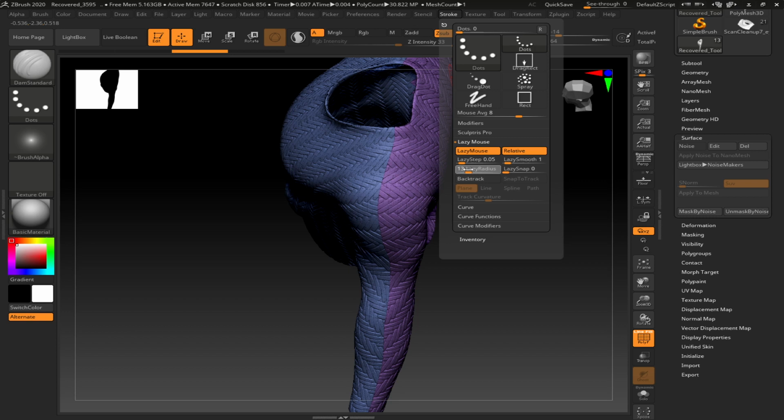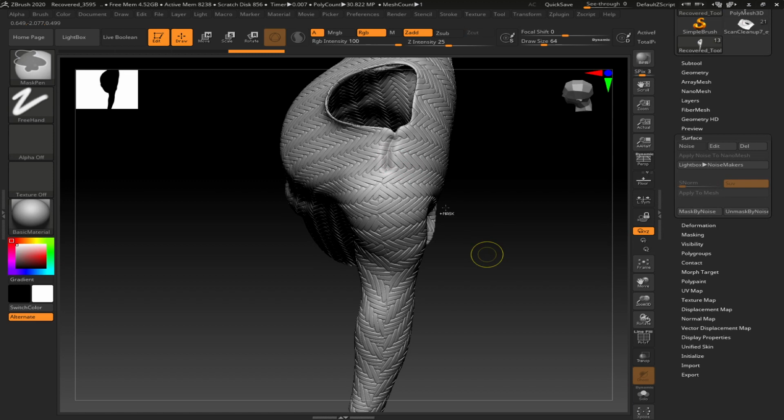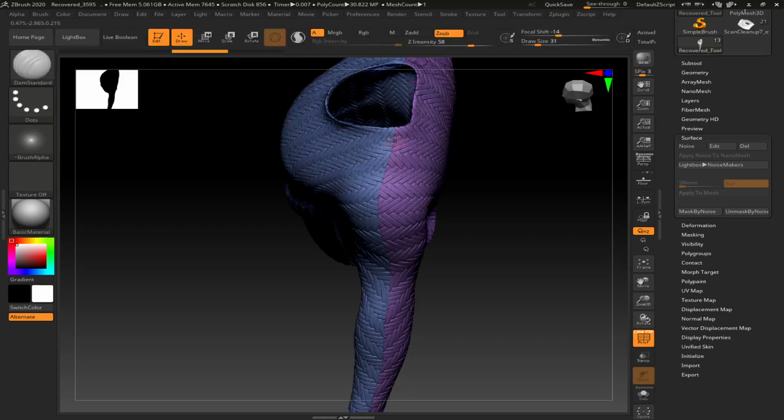Turn up your lazy radius, then very carefully trace that line as carefully as you can. And obviously, depending on the size of your seam, you might want a much smaller Dam Standard brush, at a relatively high Z intensity and a high lazy mouse.